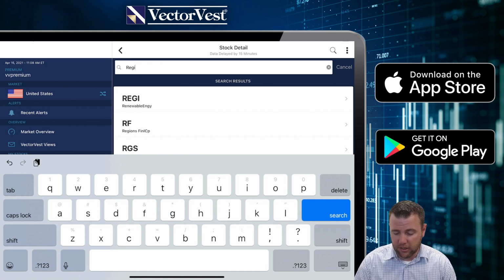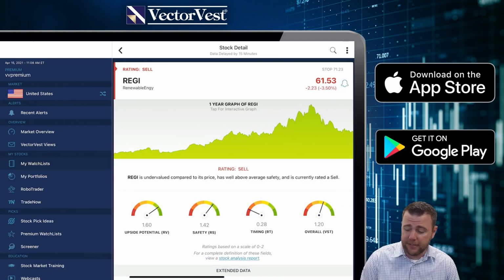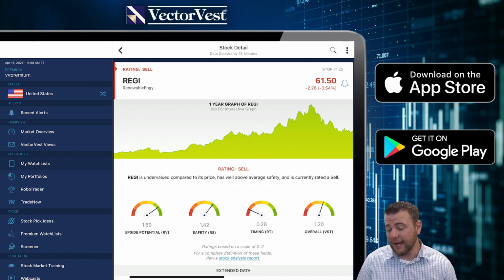REGI is the next one coming up. So REGI, good long-term potential, less risk associated with it, so good fundamentals, but you are in a steady decline right now. So right now is not the time to be into it. You have stock's favorable, but you need that timing to be above 1. And this would make it a good candidate. So this is one most likely you're going to keep on a radar, wait to see that RT start picking back up. But for now, going to be staying away from it.